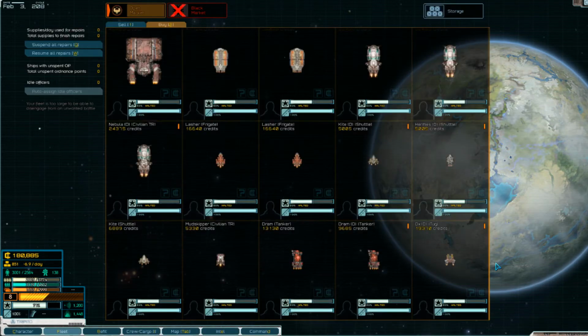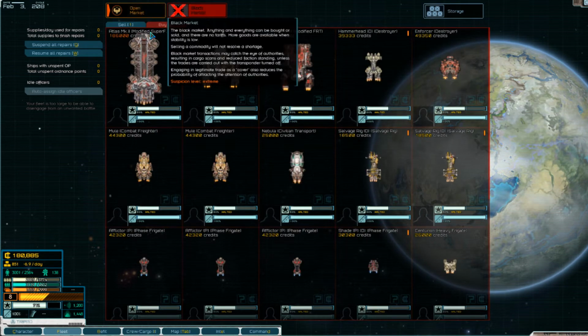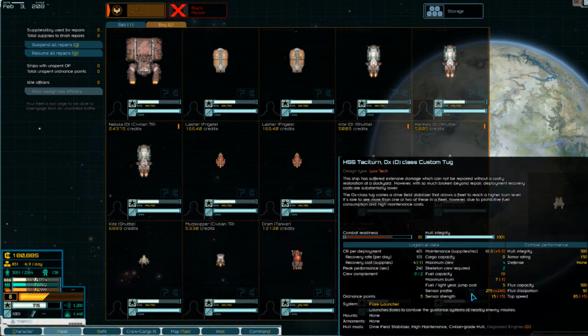All good. And I was looking at the ships available on the market, and I think I don't really want any of these larger ships. I see no need for more big ships at the moment. But what I would like to get is perhaps this Ox tug. It's got the worst things I would hate for it, like high maintenance and degraded engines. But that drive field stabilizer will give our fleet an all-round speed boost, and whilst it will make us easier to detect, I'm not too worried about that anymore, because if we get into trouble I can run away or I can jump out of there.